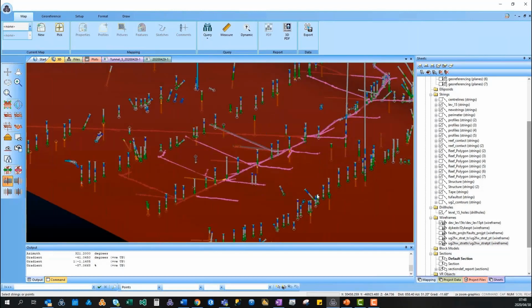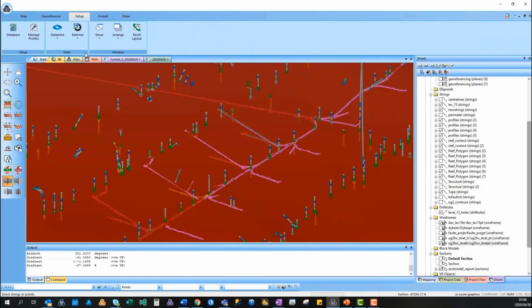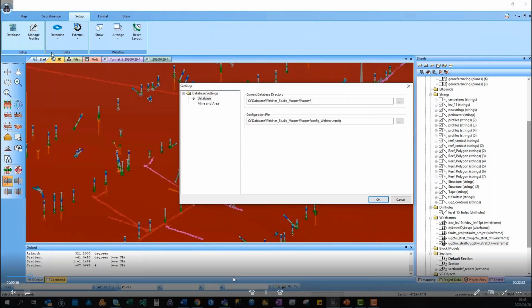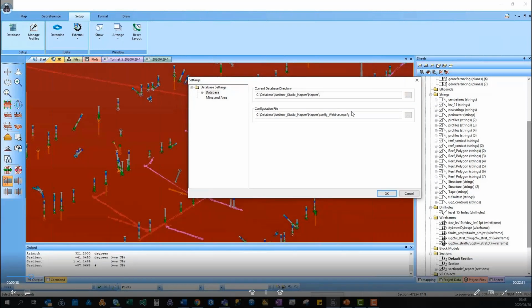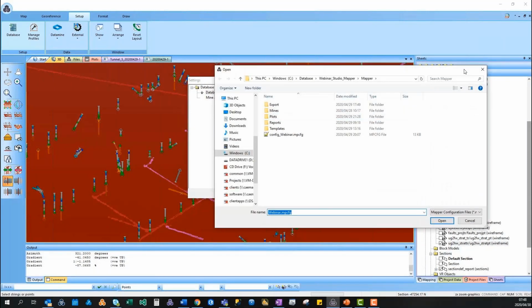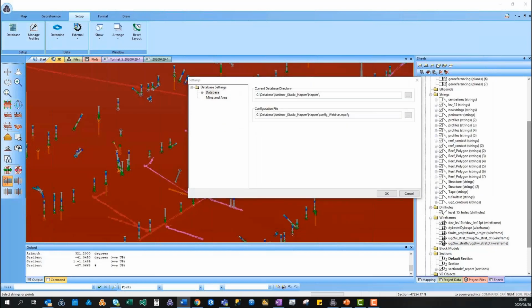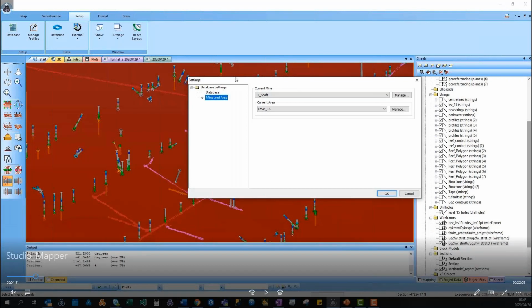The software is completely configurable. In the setup ribbon over here, you can see that we have a database directory, and then what's called the configuration file. The configuration file is where we set up all the formatting, your drop-down lists, the reef codes. It's all done in the background so that you as a user can only focus on capturing the data at the face.